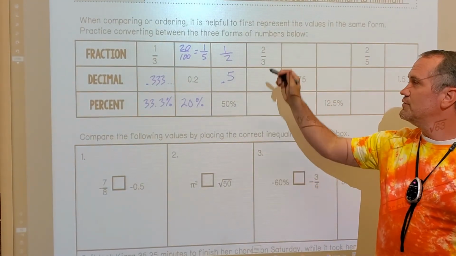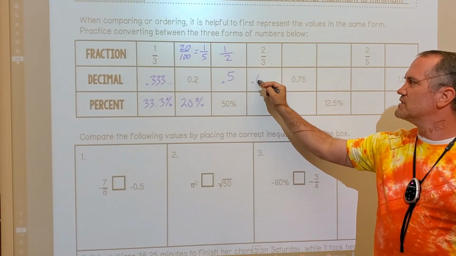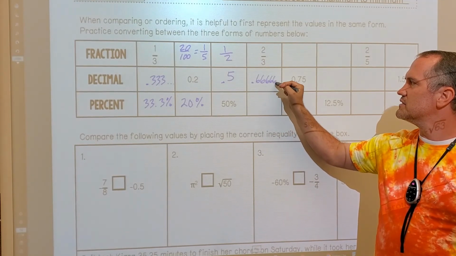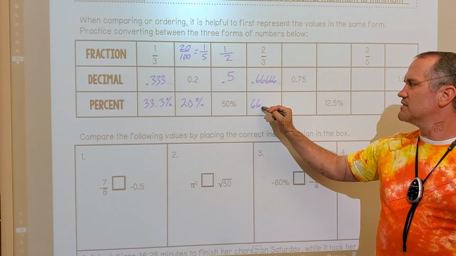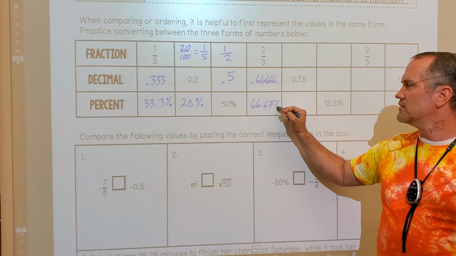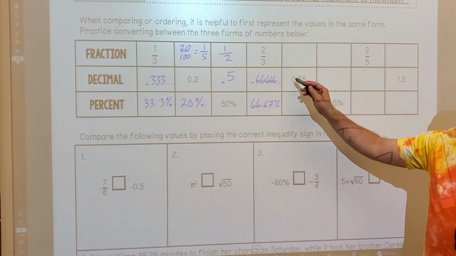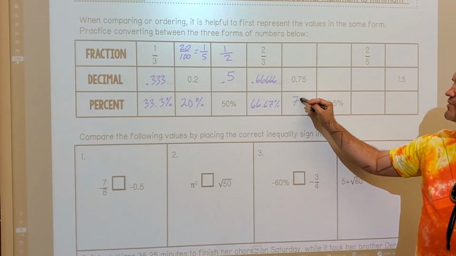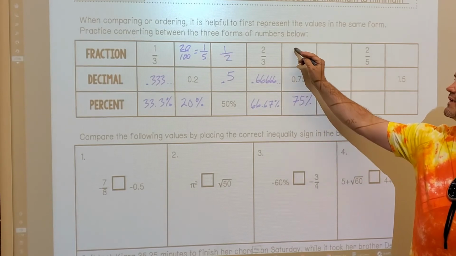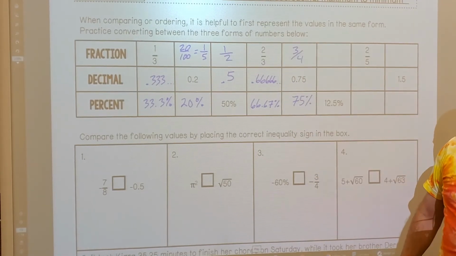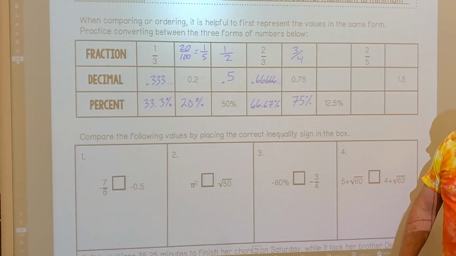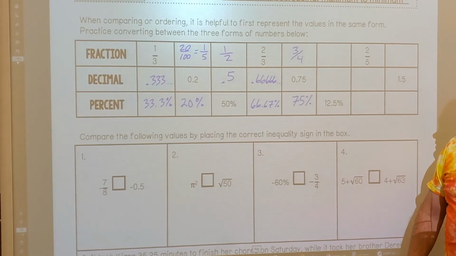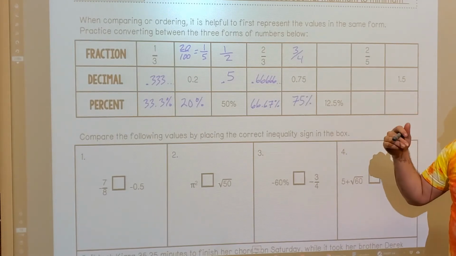That's kind of weird. 2/3 as a decimal is 0.6666, or 0.667 if you want to round. Percent, 66.67%. 0.75 would be 75%. That is 3/4. These are just some common fractions that over time you should kind of learn what the fractions and what their decimal values are if you don't know them already. Some of you know some of them. All of these are ones that, like the 1/5, 2/5, 3/5, 4/5, okay, all that stuff.